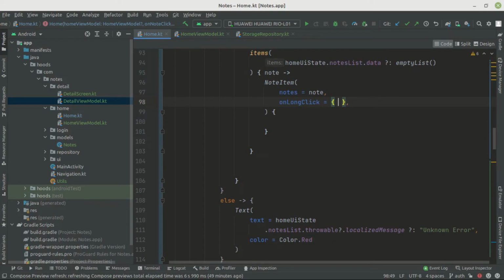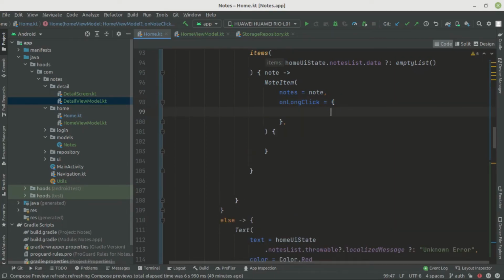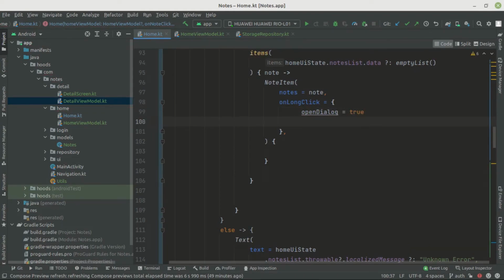And what we want to do here, we can just invoke here. So we want to open the dialog. So we can just set up here, open dialog. And we can make this to be true. And also we want to get the selected not. And we can just pass in here the not.